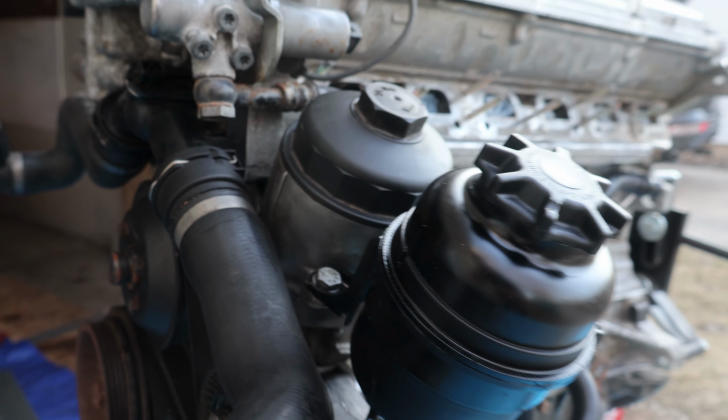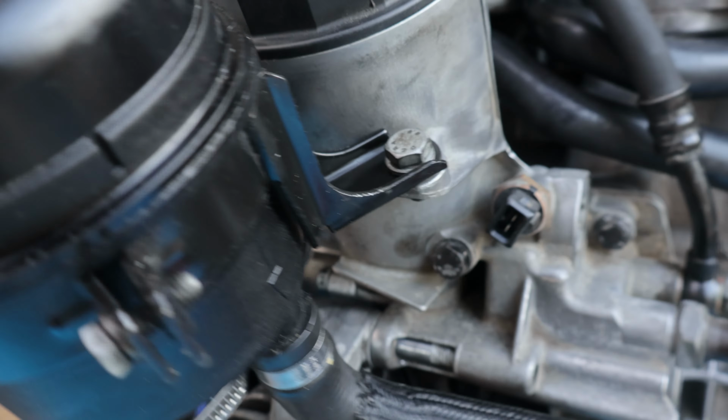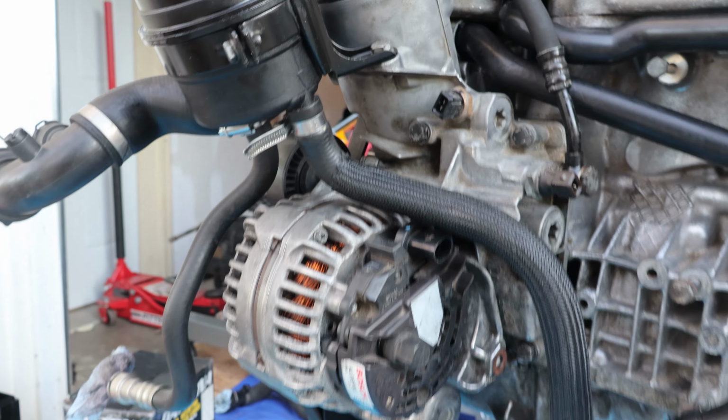Alright, it's been a little while. I got all of the accessories on, even put the belt on. Everything is a hell of a lot cleaner than it was. Not perfect, but it's pretty damn good. So I'm happy about that.